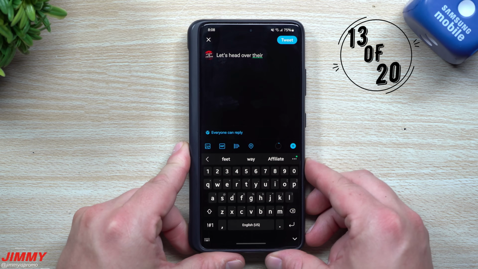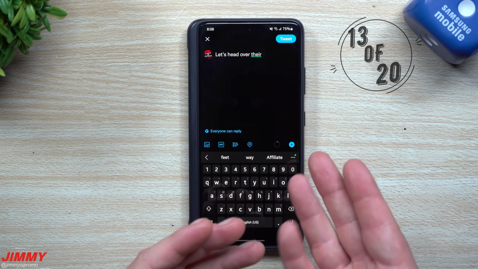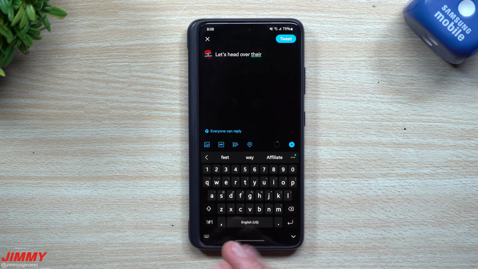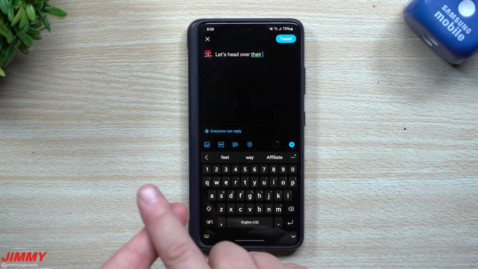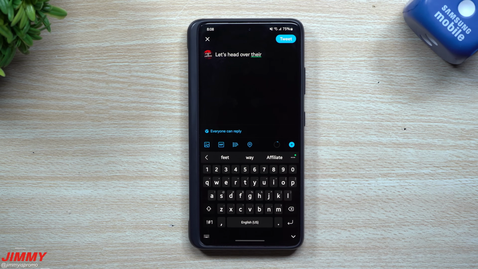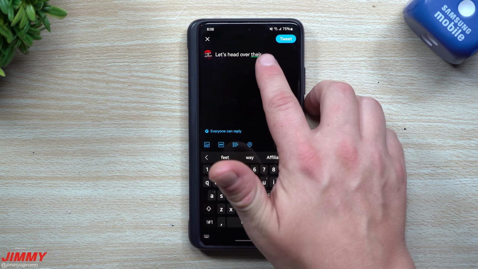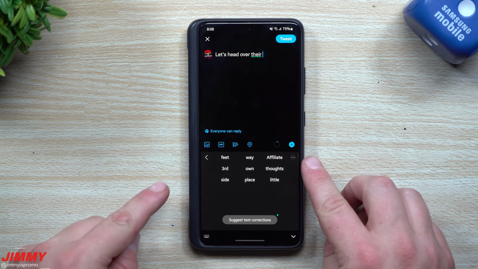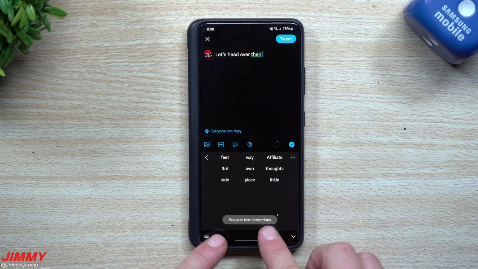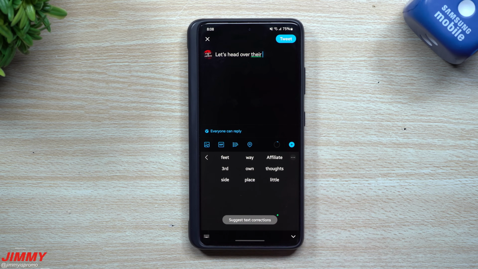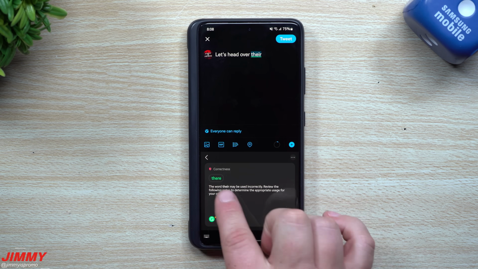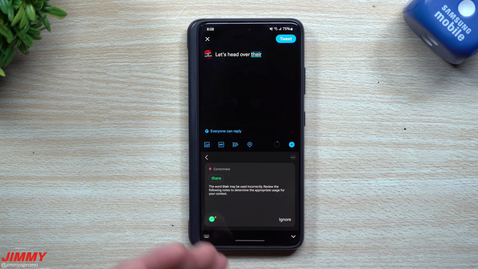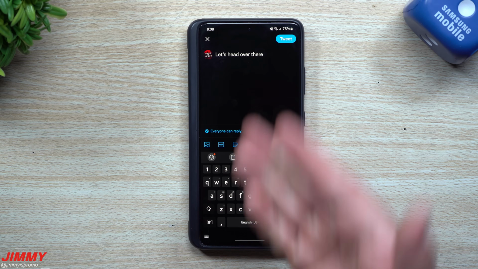So for this next one, I just went inside of Twitter, and I just wrote, let's head over there. Obviously, I used the wrong "there," and so they threw in Grammarly with this, and it's actually really cool. If you're inside of Twitter, if you're inside of text messages, no matter what the case may be, if you're going through sentences, if you missed a comma, a period, if there's a word that should be spelled differently, if there's a word that should be added, the cool thing is that it'll be underlined in green. You can tap right over here and it's going to give you suggestions of what's going on. So not just the regular suggestions you had from before, but these additional suggestions with Grammarly. So suggest text corrections, and it's going to show you what you should do. The word there may be used incorrectly. Review the following notes. And if it is correct, you just hit there and it's going to change it for you.